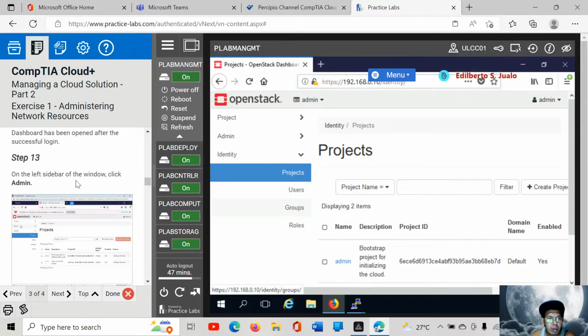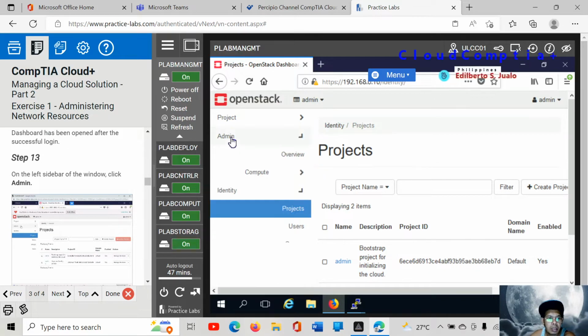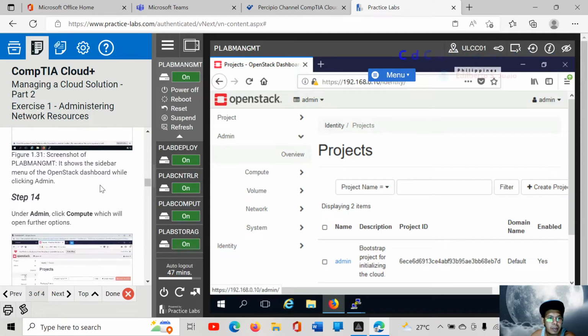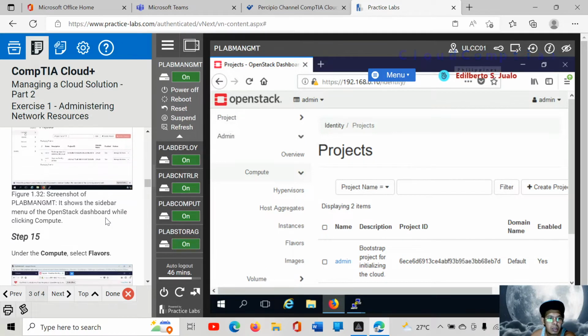On the left sidebar of the window, click Admin. Then under Admin, click Compute. Under Compute, select Flavors.